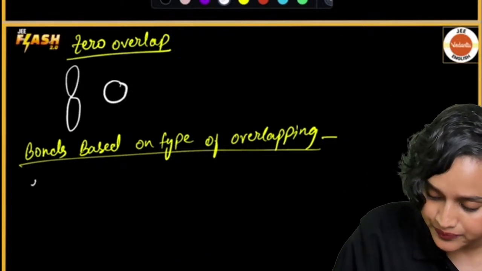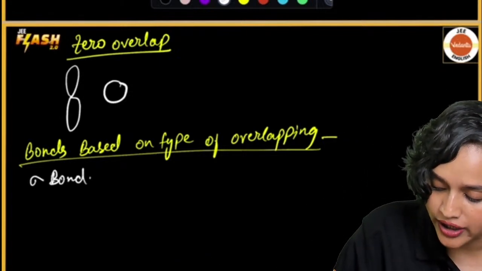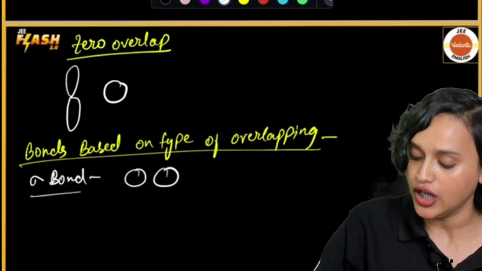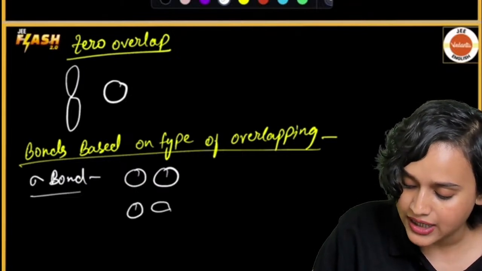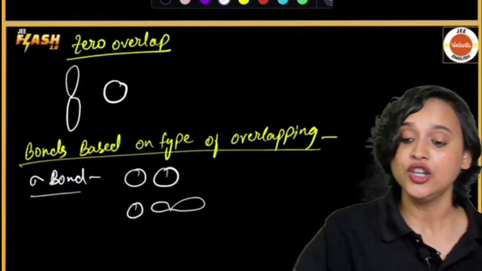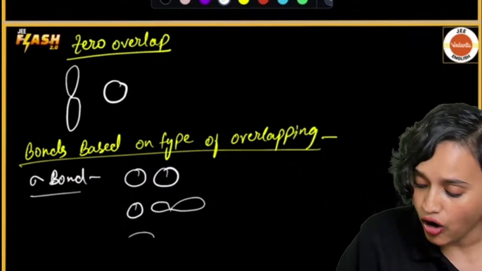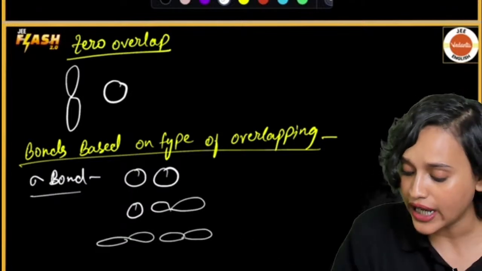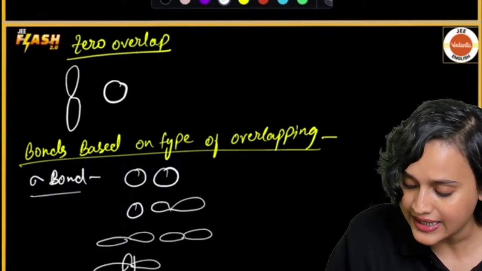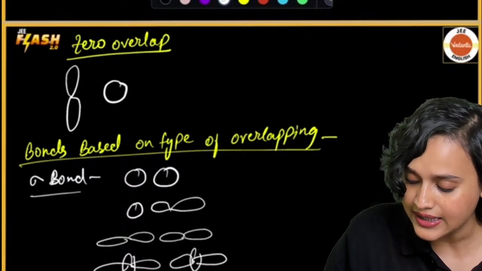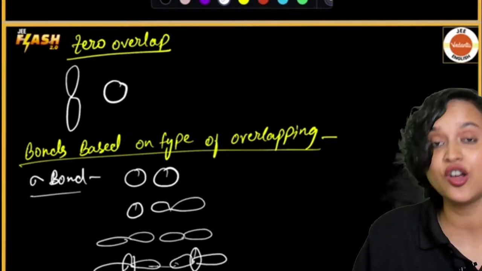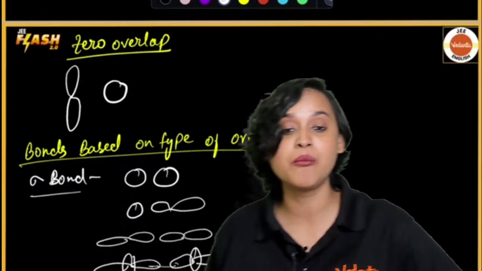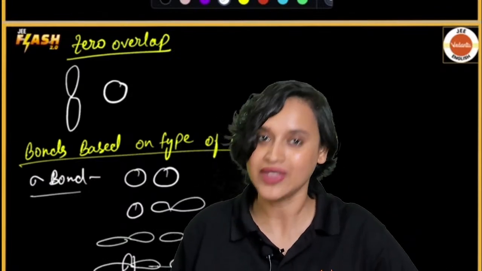For example, sigma bond we are talking about, right? For sigma bond, you will have s orbital and s orbital interaction. You will have s orbital and p orbital interaction. You can also have p orbital and another p orbital interaction. You can have d orbital, dz square, and another dz square interaction. This will also be head-on collision, so this will also get you a sigma bond. Are you getting my point, everybody?